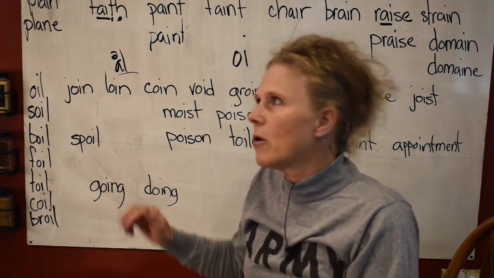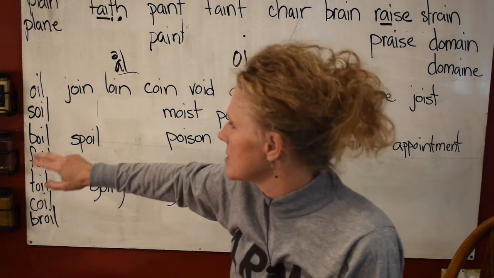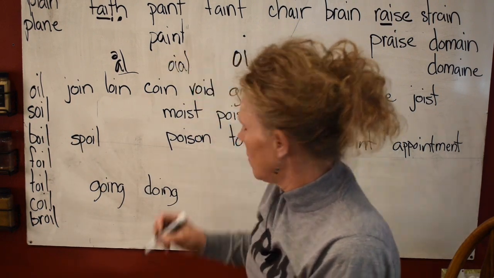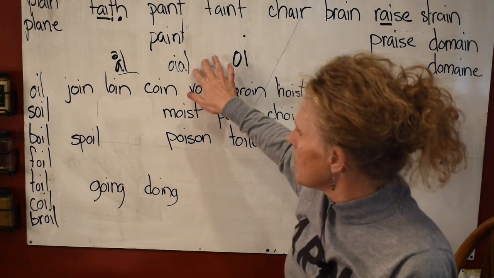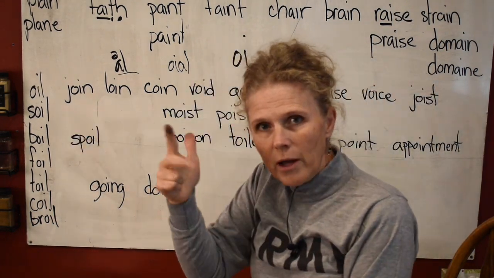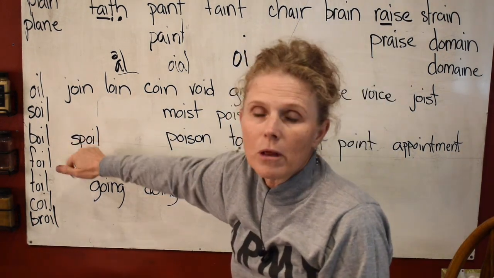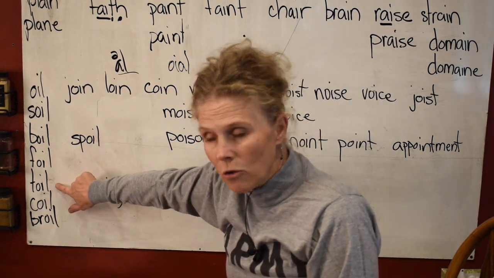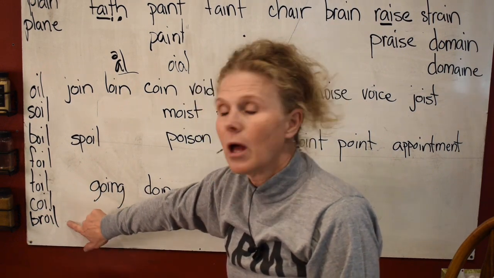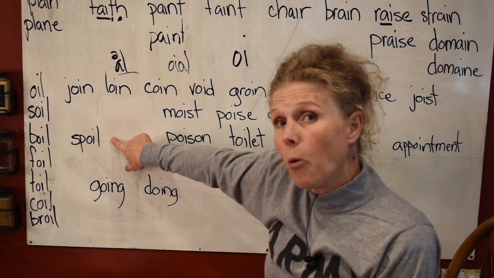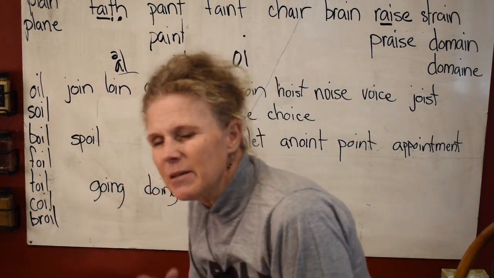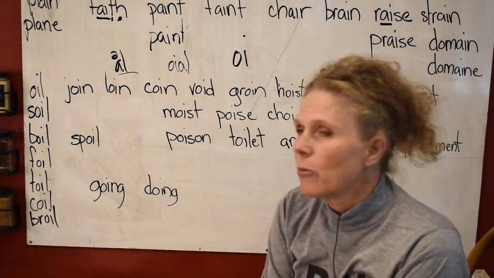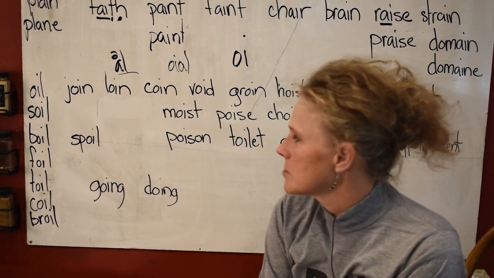So make sure that you're not getting it confused and adding on the suffix and you're doing OI. You're not going to do OIAL. Make sure you don't do that. Okay? So soil, oil, soil, boil, oil, foil, toil, coil, broil, spoil. So it can be a little bit trickier with the L. Now it's easy to say, but when you're spelling it, you could get confused.